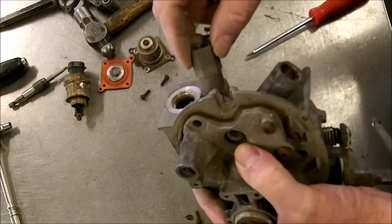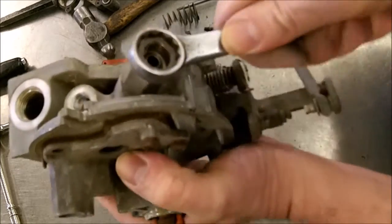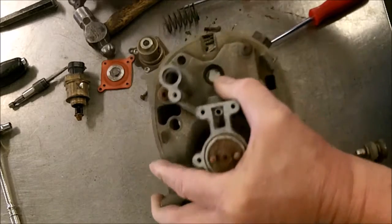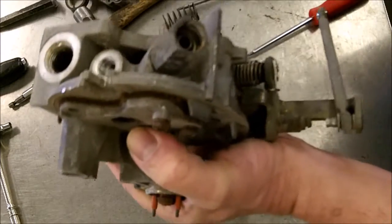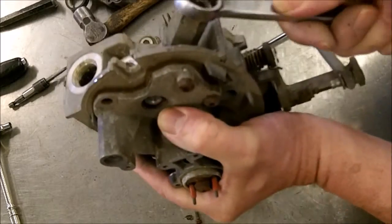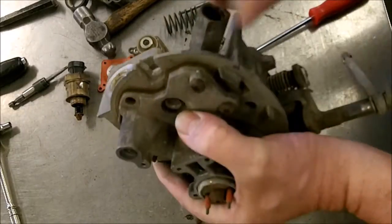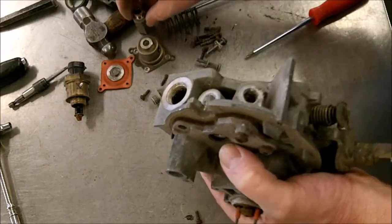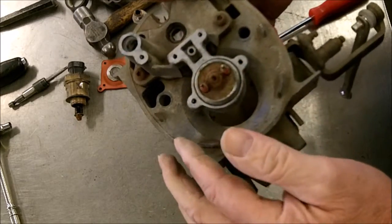Excuse me, that's the return line. That one there. Your fuel comes in here and gets fed, and then the regulator that goes up here regulates the fuel that goes to the injector, and it won't use all the fuel and just returns it back to the gas tank, which would also help it cool. We have a problem these days with the fuel has a lower boiling point than it used to, and so one way to do it on a carburetor system is just like they did here, is to run the extra line back to the fuel tank.